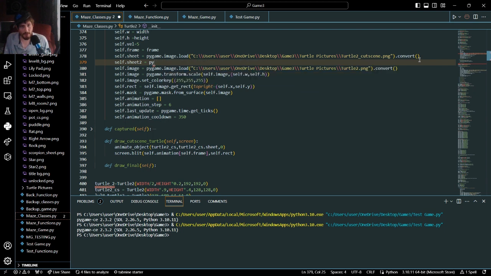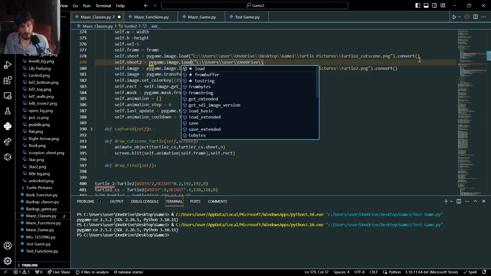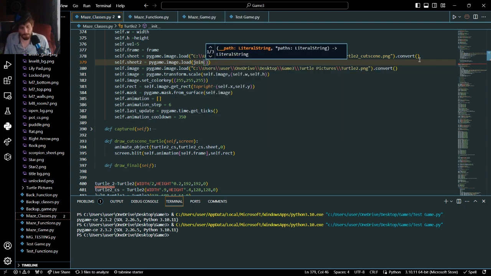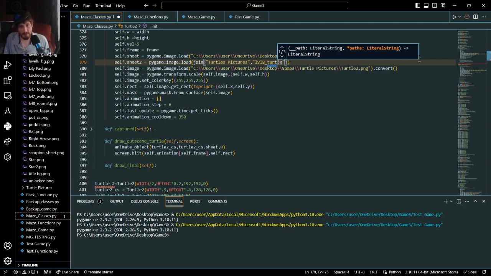We are going to call this self.sheet2, and we're going to load, and we're going to join our, this is in the turtle pictures, and we are going to need level 8 turtle 2.png, and we are just going to want to convert this, and everything else should be taken care of in our animated object.